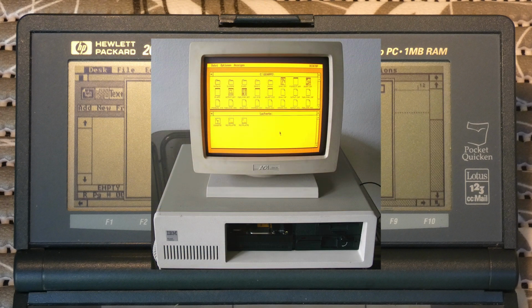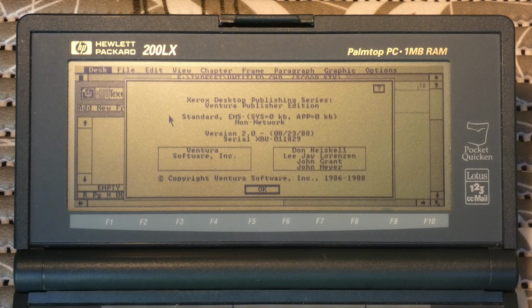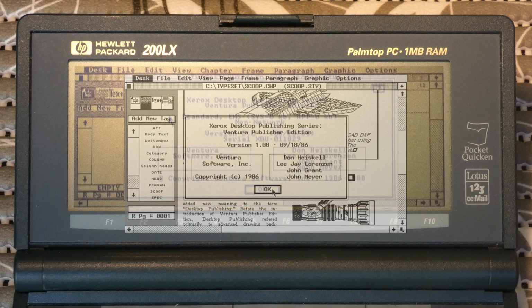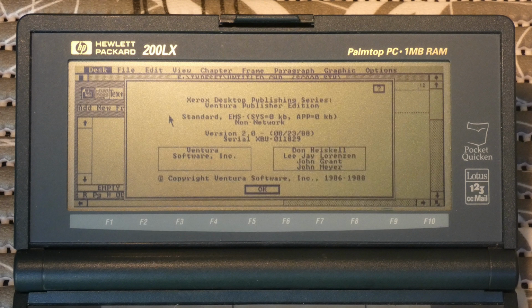An 8086 or 286 PC with a Hercules monochrome display adapter, which offered a high-resolution monochrome bitmap graphics mode, was capable of producing high-quality publications such as newspapers, magazines, large manuals and books, which were all tasks which previously were impossible to do on PCs prior to the release of Ventura Publisher.